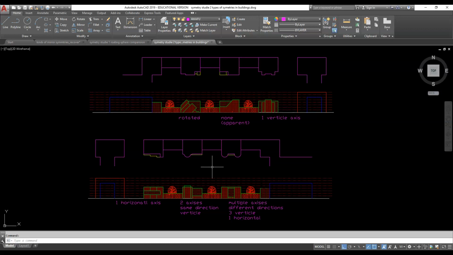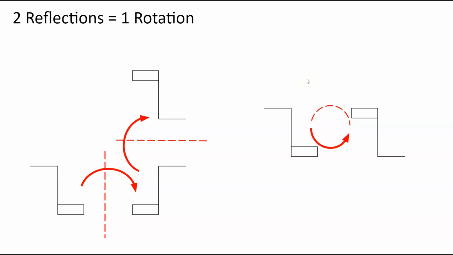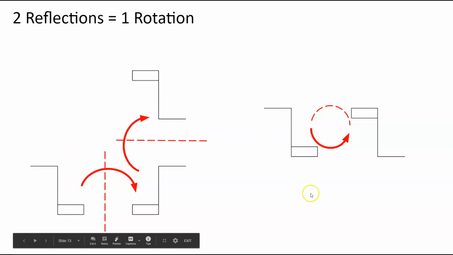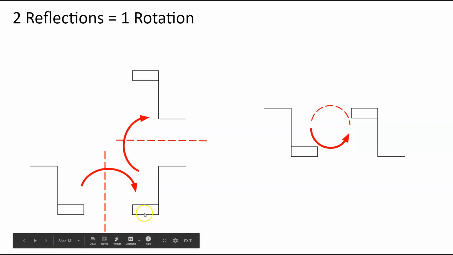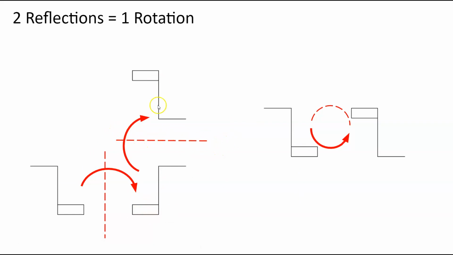One thing that you may or may not know is that actually two mirrors equal one rotation. And there's some things that I think can spring out of this in the studies that I was doing. And so here we go. I got this crazy shape here just for simplifying what that is. And if I mirror it against a vertical axis, it becomes this, pretty easy to understand. And if I take this shape and mirror it against the horizontal axis, it becomes this shape, right? So this shape is that shape with just two mirrors, right?